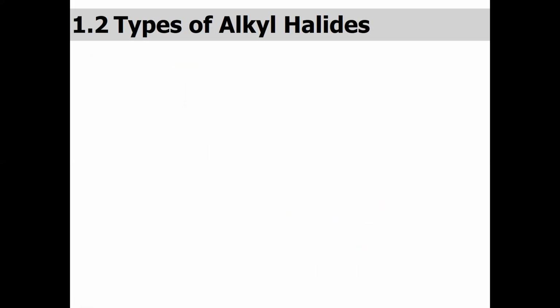Now our next topic is types of alkyl halide. It is very important. You know that we have different types of carbon. We have discussed already in our previous lecture, like 1 degree carbon, 2 degree carbon, and 3 degree carbon. So that's why we may have different types of alkyl halide as well, and we have different types of hydrocarbon, like saturated and unsaturated. So all these types of hydrocarbon, when bonded with the halogen, will give different types of alkyl halide.